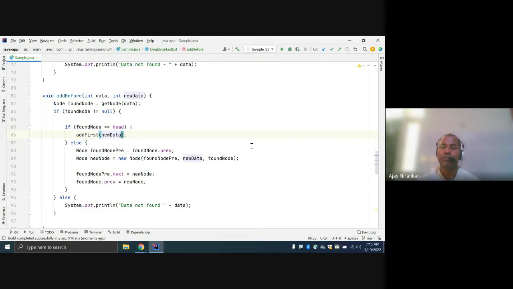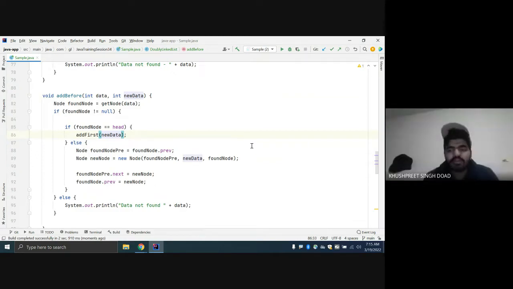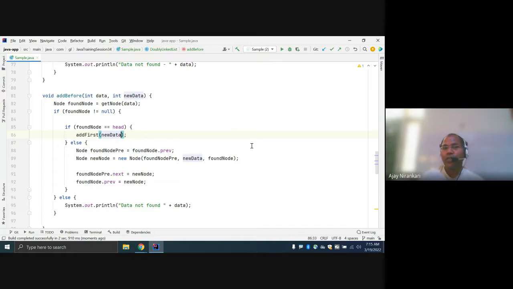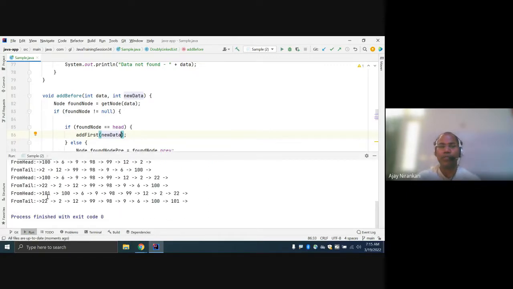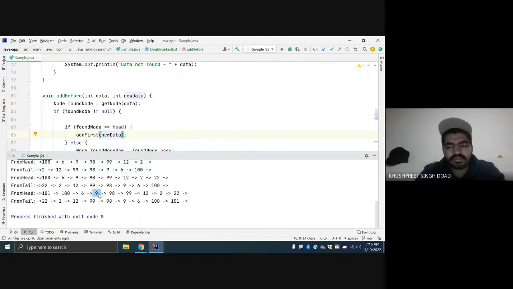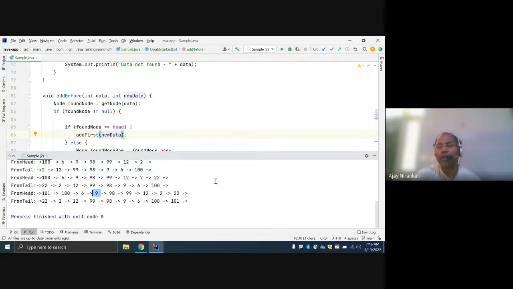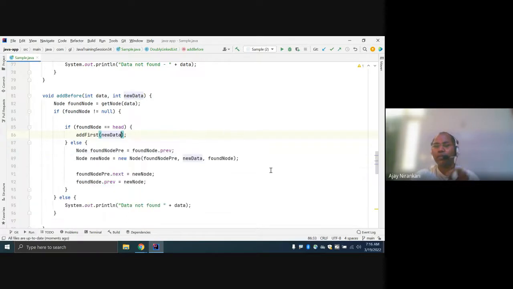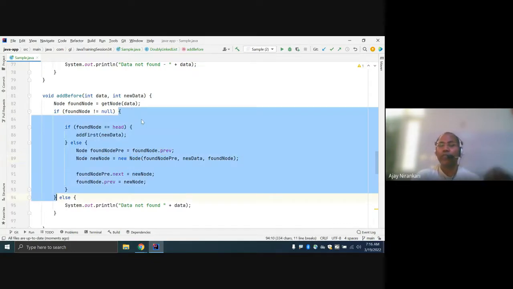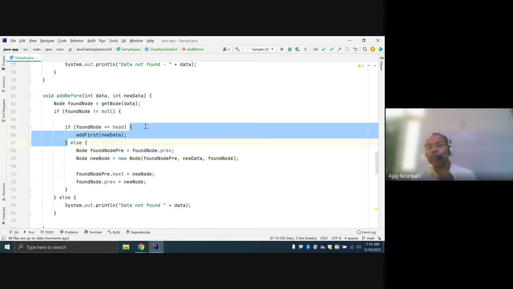Any doubt? No, sir. Now the question is, sorry, Khushpreet, you have to add node after a specific position. You will try. If not, I'll guide you. Let's keep position number 1, 2, 3, 4. This fourth place I want to add something. Right, Balwant? This is your case. So let's you try it. If not, I'll guide you how you write. But the concept is very clear. You have to only maintain proper linkage and consider the corner scenario. What happens if someone wants to change the tail? What happens if someone wants to change the head?